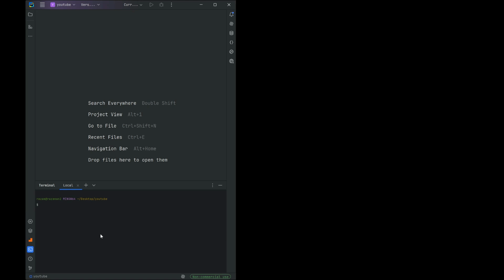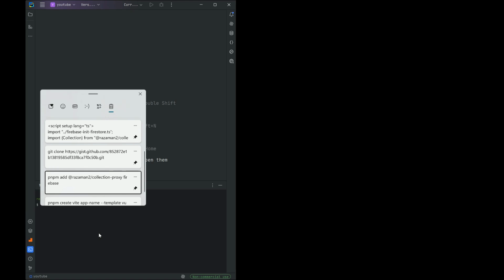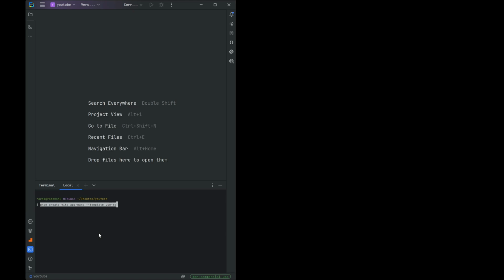Alright guys, let's create an app called Demo1 using Vite and TypeScript. I'll cd into Demo1 and I'll run npm install.